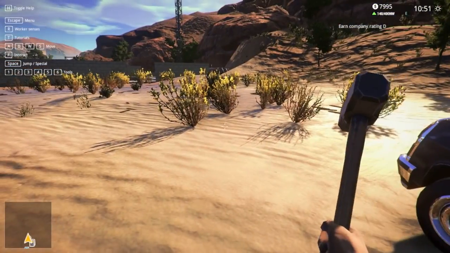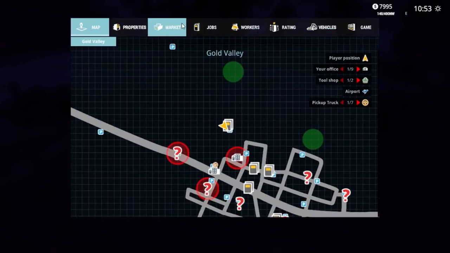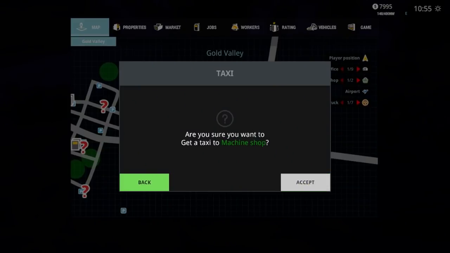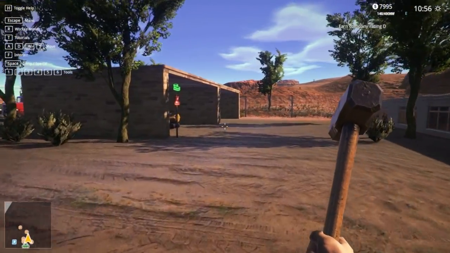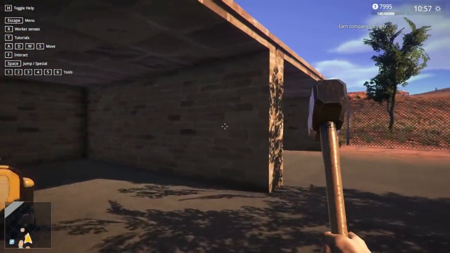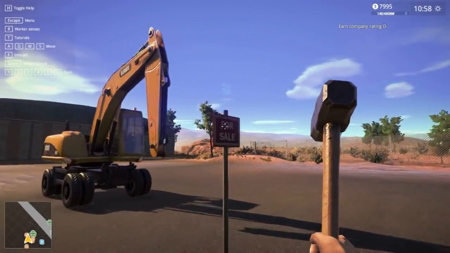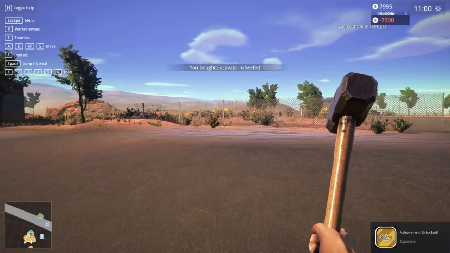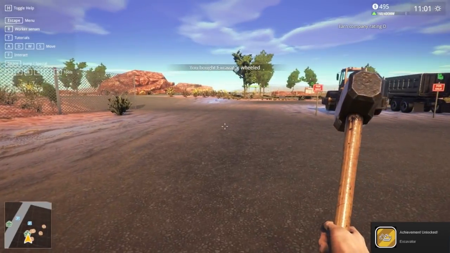How much? Oh, snap. We can go buy a dozer. I mean, not a dozer, but let's see. Market. Properties. Right there. To the machine shop. Buying this big thing. What's down here? Oh, that's cute. But look at this. This looks just like I need this. Yes, I need it. Cool. Alright, well, we just bought an excavator. And we're at $495.